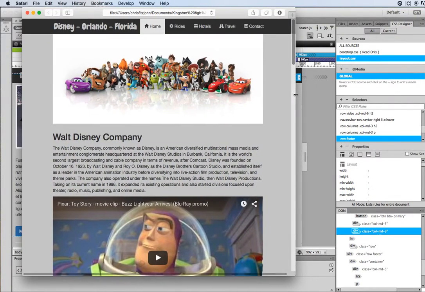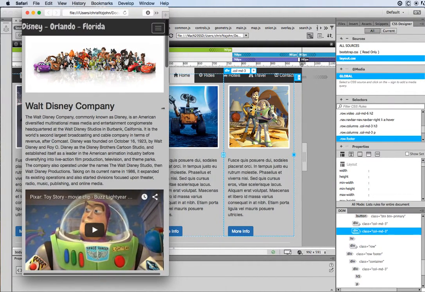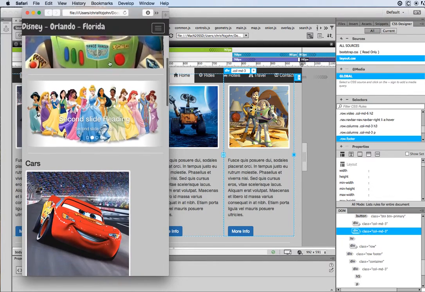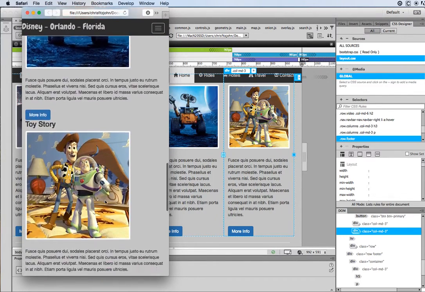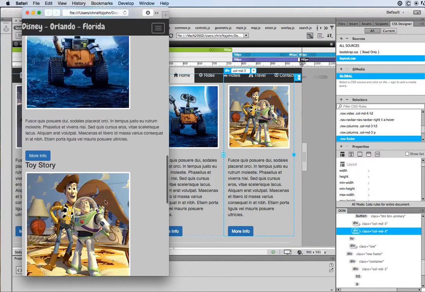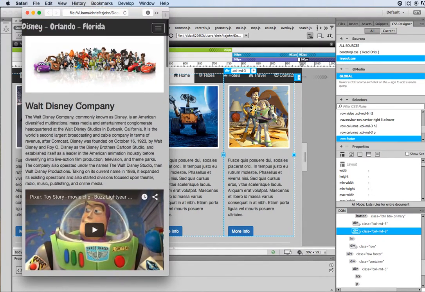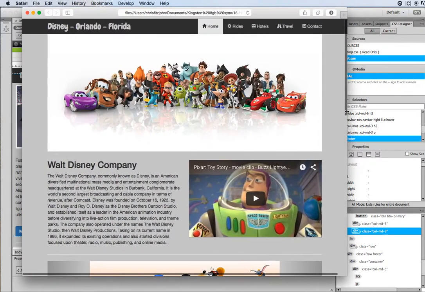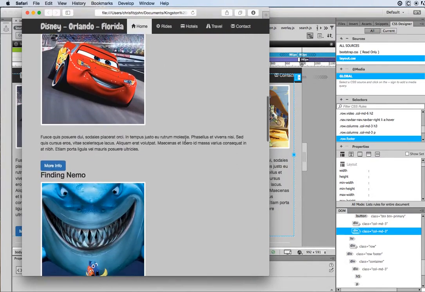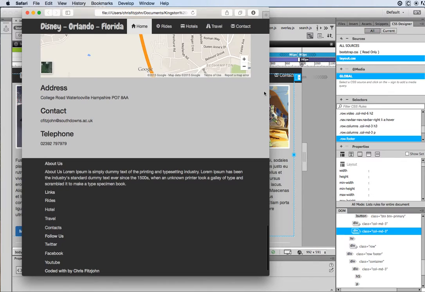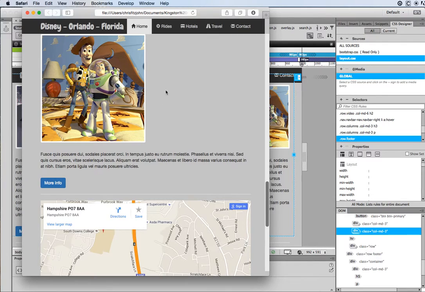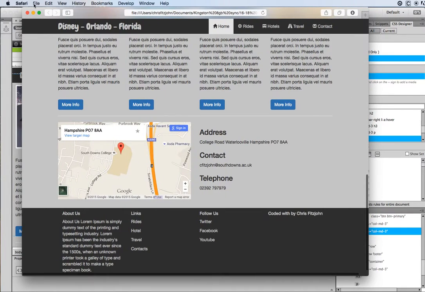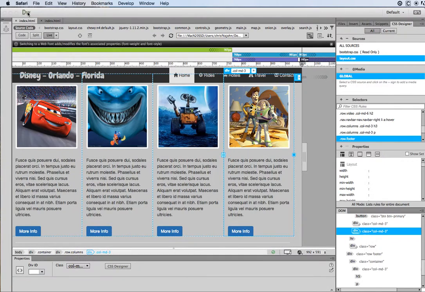And then when we get down to the mobile view, we can see that when we get down to here, everything just starts to sit underneath each other again, very similar to the tablet view. So everything just goes and squashes itself down in terms of the mobile view. Now that might be okay. You might think, well, yeah, that's fine, I can live with that. That looks alright, I don't mind that, that's working okay. But it's not quite what we want. I want to show you how you can control what's going to happen to your page elements in tablet view and in mobile view. So let's go back to Dreamweaver and let's have a look at that.